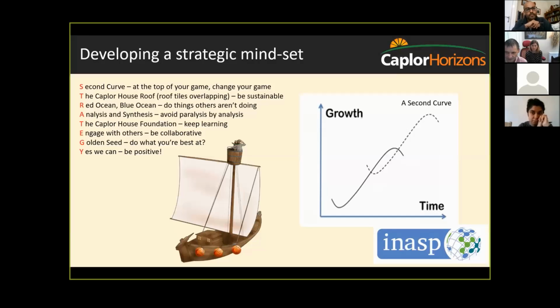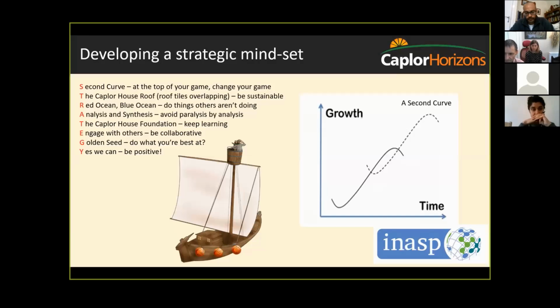What are we good at as individuals? What are we good at as a team? What are we good at as an organization? What's our golden seed? What's that very special thing that we have that we can contribute to the world? And that's the idea of do the best at what you're best at for the benefit of others. And certainly that benefit to others is something that the consortiums do remarkably well in terms of this altruistic contribution of volunteers in such a positive way.